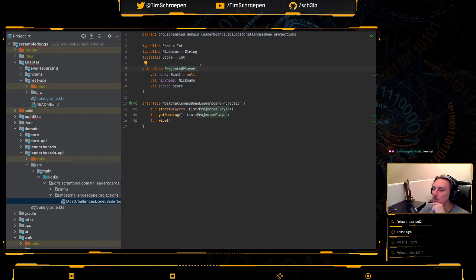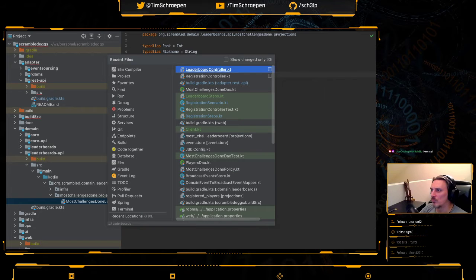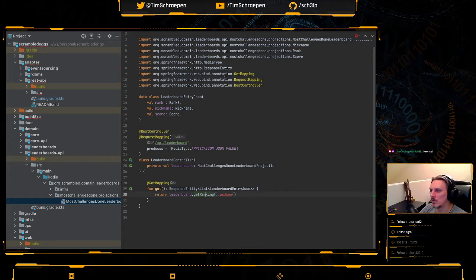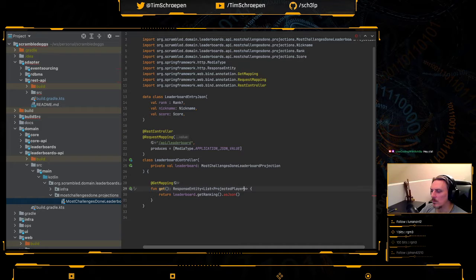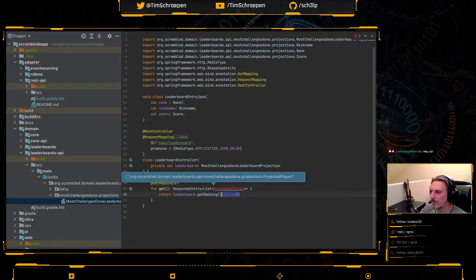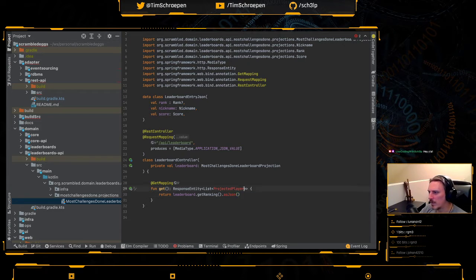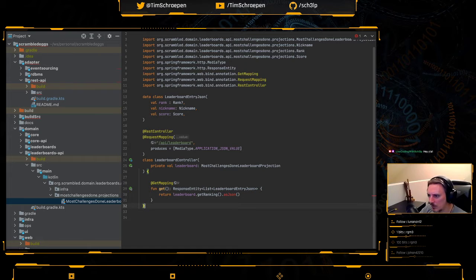The thing is, I don't want to add checks and annotations on there, so maybe we can just get away with returning these. Let's try that. Let's just return these instead of mapping them to JSON for now. It feels weird. I don't think I want to. I can't. I'm sorry. I just can't.